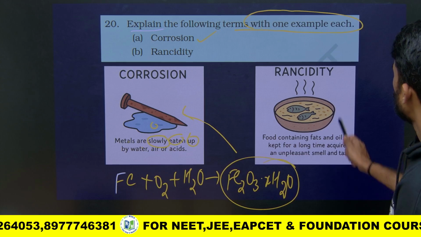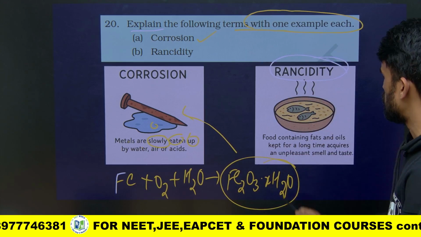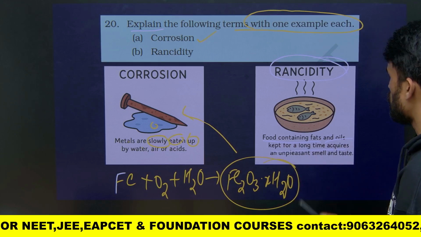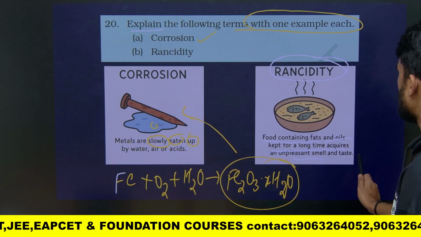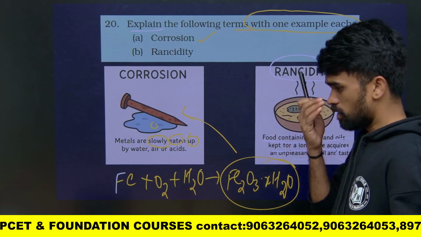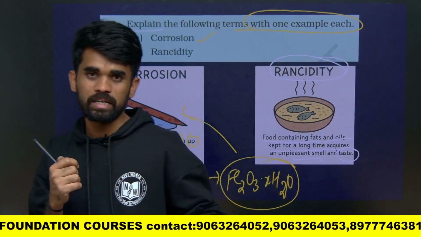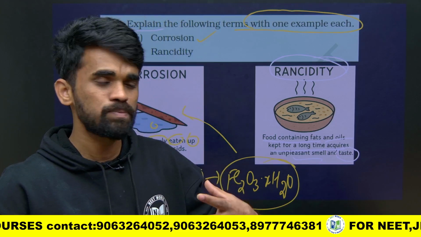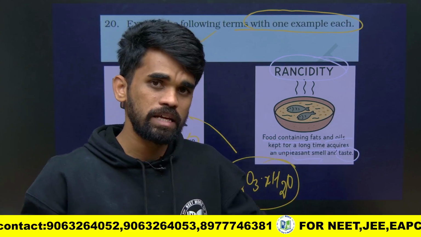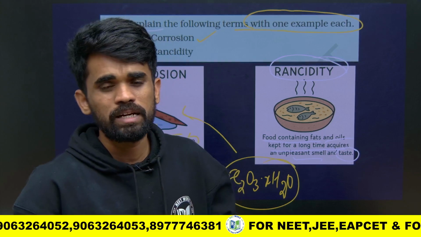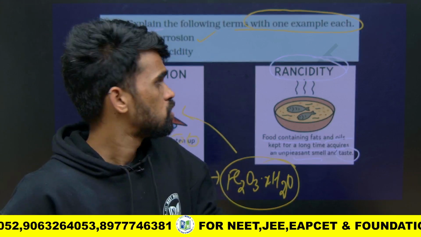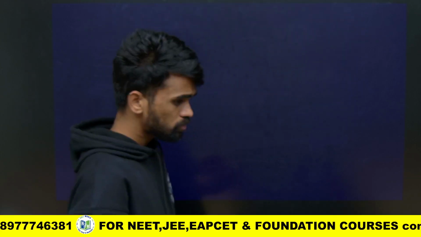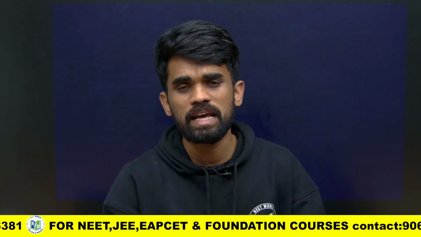Then next, what about rancidity? Food containing fats and oils kept for a longer time acquires an unpleasant smell and taste. What happens is, when food is kept aside for a longer time and exposed to the normal atmosphere, the oil materials present in it get oxidized and give a very unpleasant smell, therefore it is not suitable for eating. That process is called rancidity. I hope everything is going well, right? These are the questions from the NCERT book.